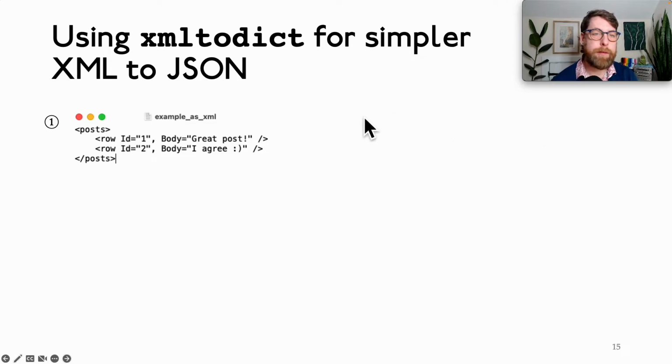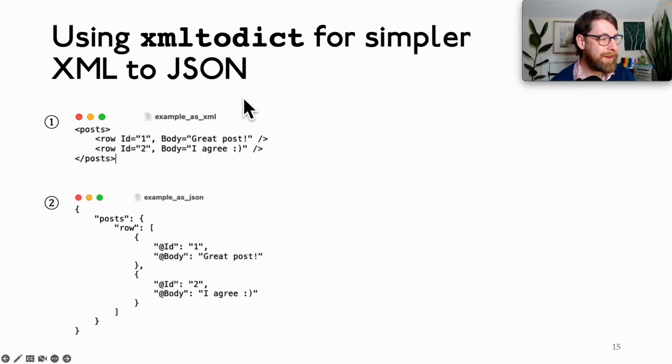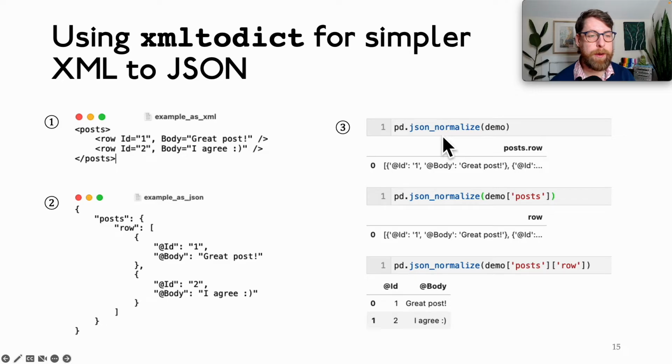So let's have a look at this right here, and we can see an example as HTML, as XML. It's a really simple one. And here's what it would look like when you convert it to JSON. And these right here become kind of this list and dictionary structure. And then over here we can see how it would happen if you use JSON normalize. And just like before with the Muppet data and so forth, if you do it at the root, you get it this way. But if you drill down, you can get to the list, and then it'll normalize the columns.